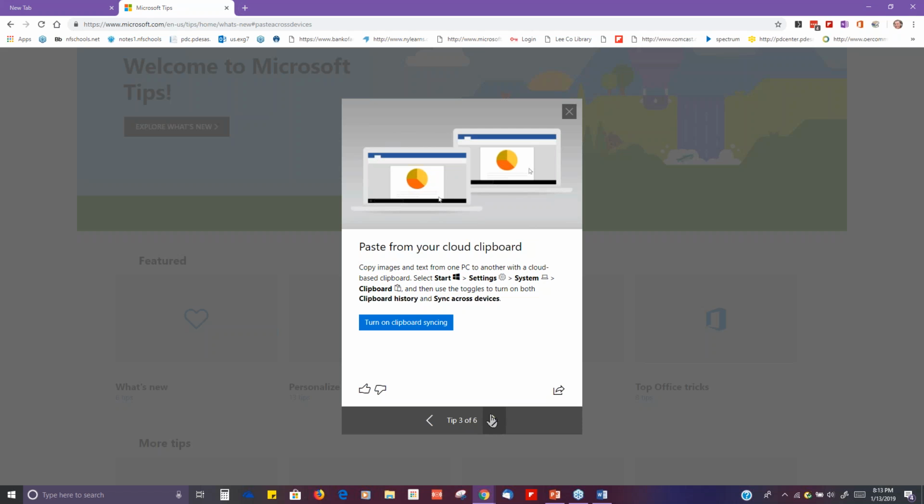This clipboard, and I think most of us are familiar with the clipboard now, the copy-paste element, the clipboard settings now will allow you to sync across devices. What that means is you can set it up so that when you put something in the clipboard on one computer, and you're logged in on both of your computers, it's on the clipboard on the other computer.